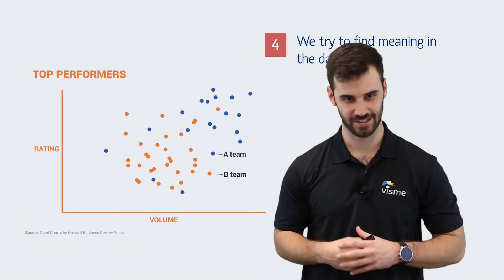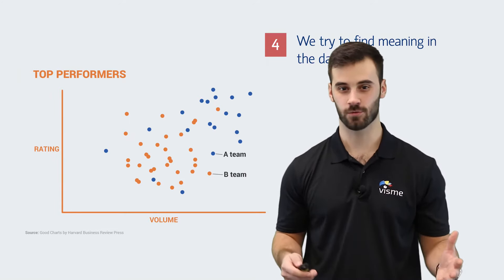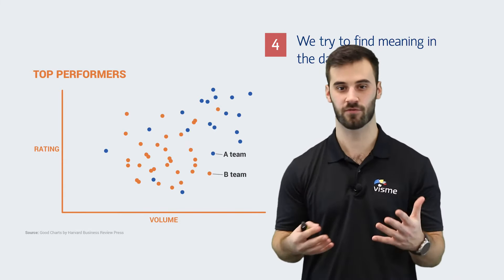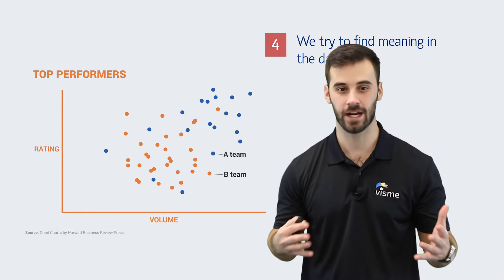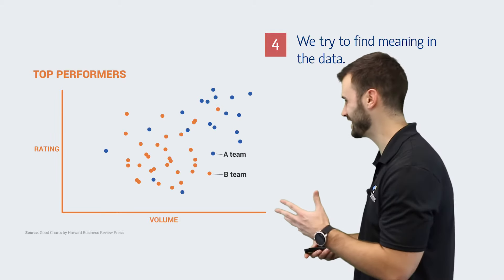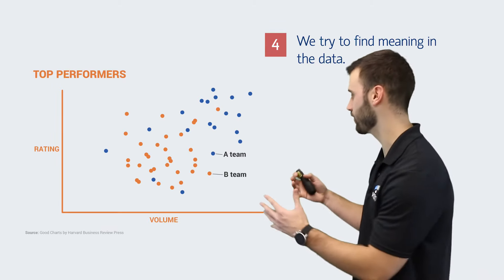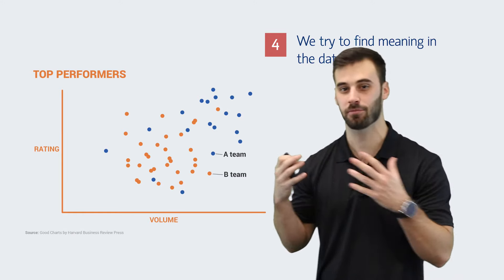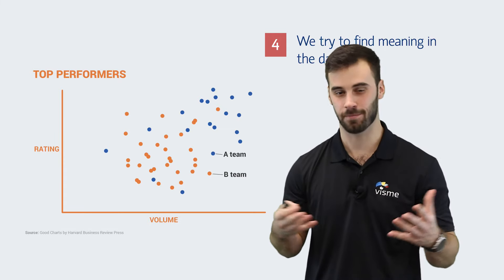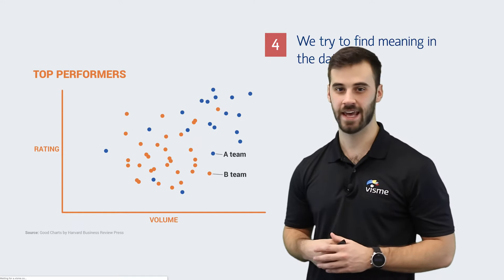Remember, and I will continue to emphasize this: our brains recognize patterns, and in patterns we find connections. Here, the brain assumes a connection between the color orange and top performers, as well as the orange data points. This leads us to think that the orange data points are the top performers, but that's not the case. The top performers are actually all those data points in the top right, which are mostly the blue data points. If you're using more than one color, you want to assign it deliberately — which didn't happen here.